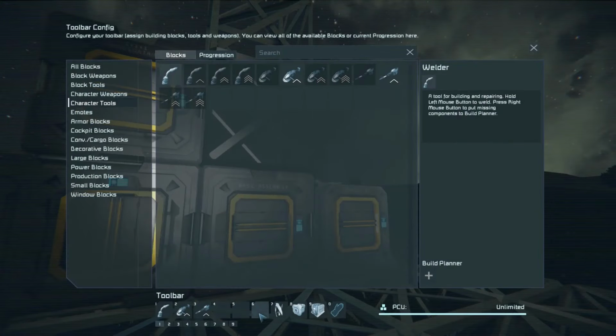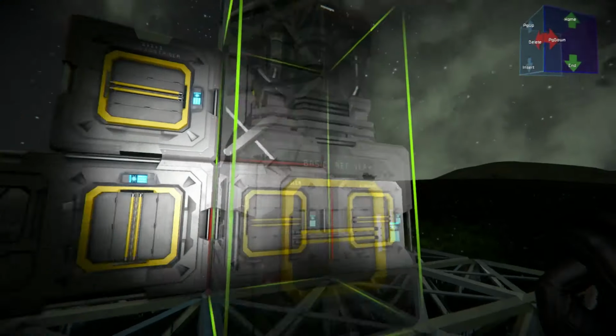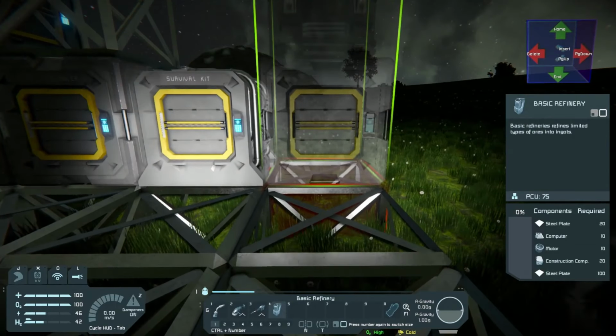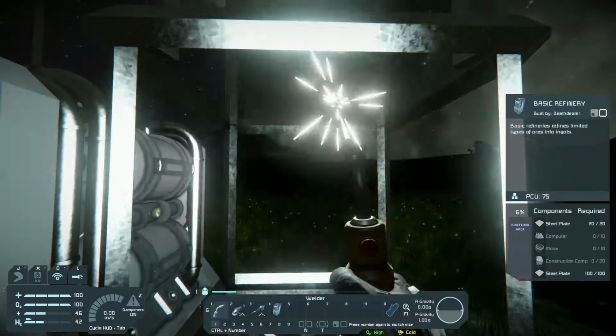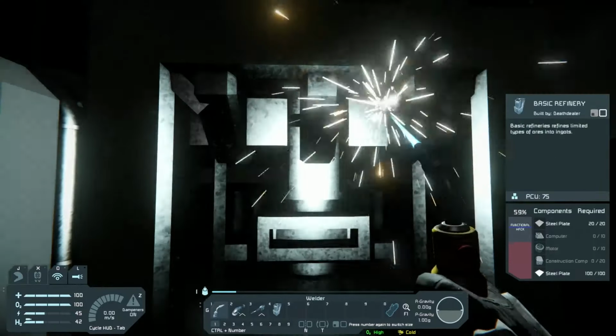I also need to clear my hotbar because I've got lots of junk all over the place. Let's get a basic refinery. We'll have to move everything manually for now, but that's fine. That's fine. We can still work with that. We actually have all the resources we need to finish this.